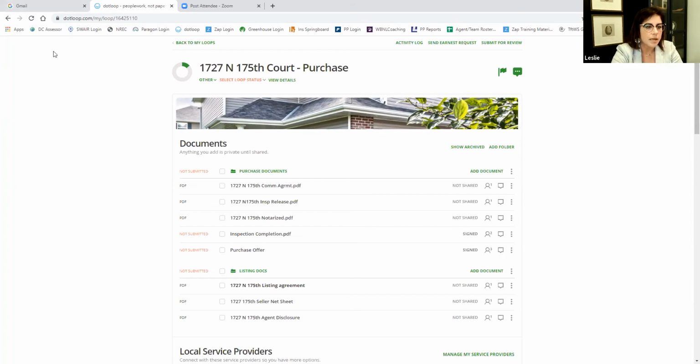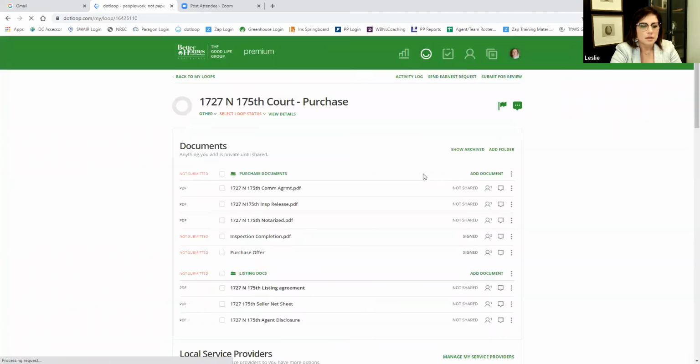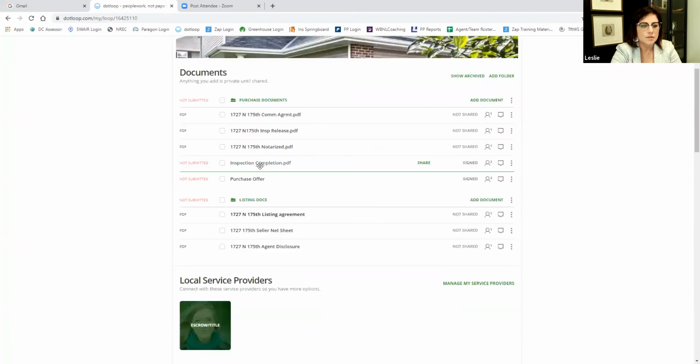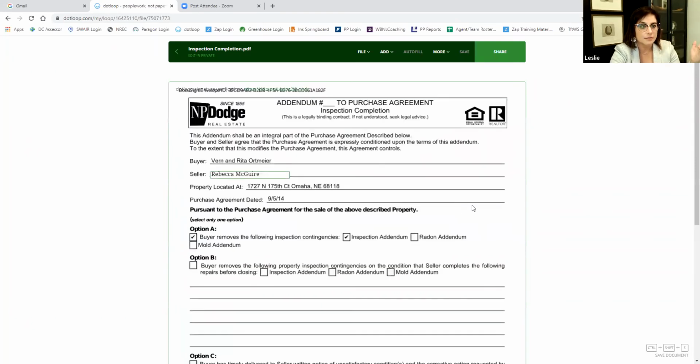You can always make those changes and reshare. So let's say it's this one here, except I haven't shared that, so I need to go back here. All right, so this one's already signed. But let's say I make a change and then I need to send that off after I've already sent it. So you would hit the share again.